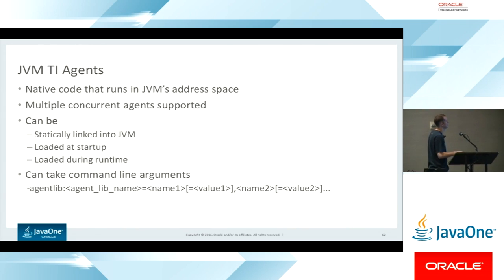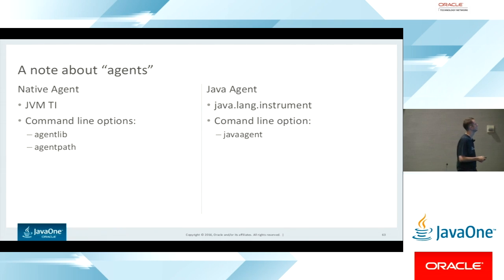So this is the most common scenario, where the agent will get loaded at startup time, and I'll go into why that's the most common scenario in a few slides. But that's not the only way that you can do this. Other ways are that it's perfectly valid to load a JVMTI library during runtime with System.loadLibrary. And so you don't get access to all of the functionality that you would get if the library was loaded from JVM startup, but that gives you an extra degree of flexibility for being able to load it on demand.